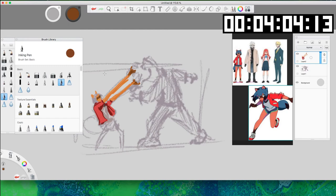This is not a very good fan art. Maybe I should have not done the characters. The hair. I'm actually getting pretty decent colors. Decent, not perfect, I guess.